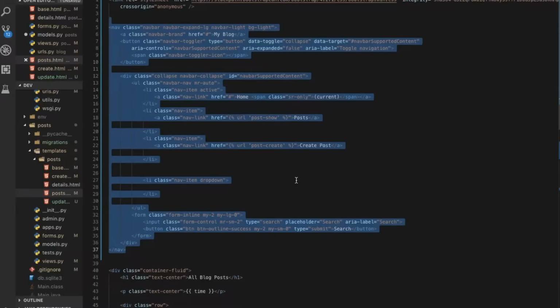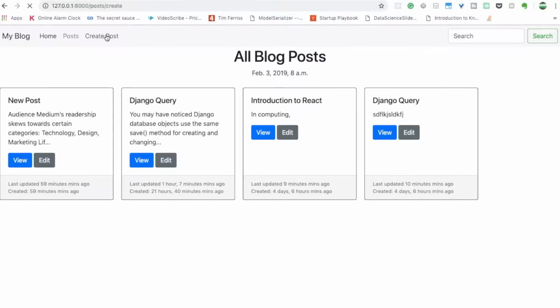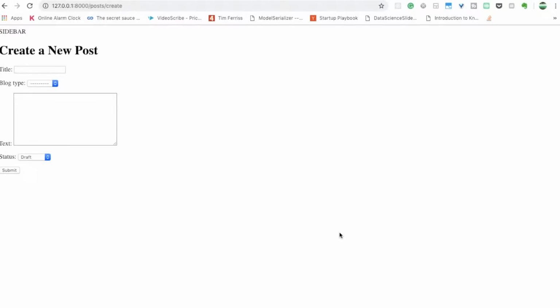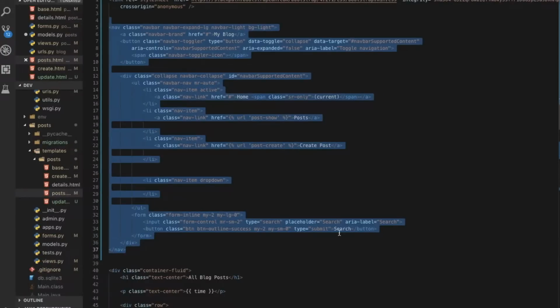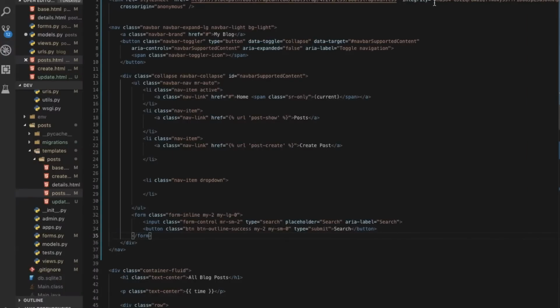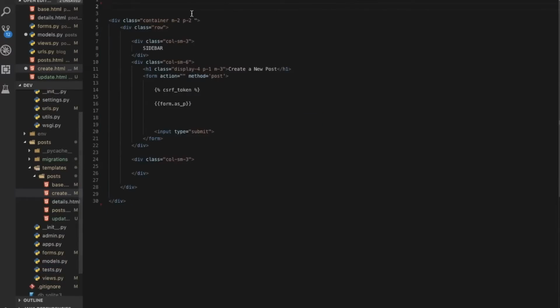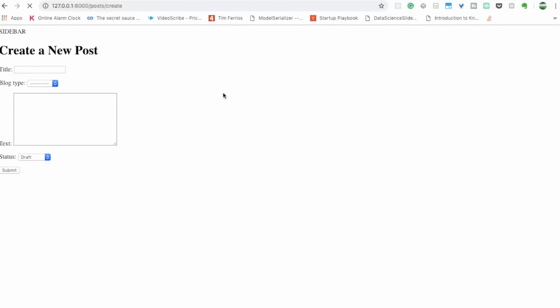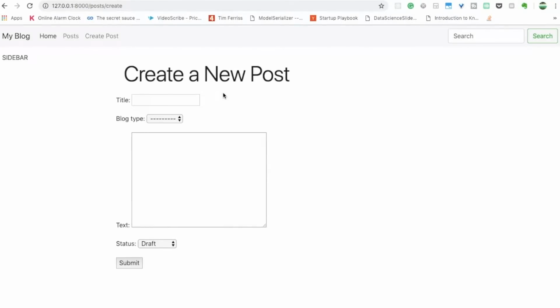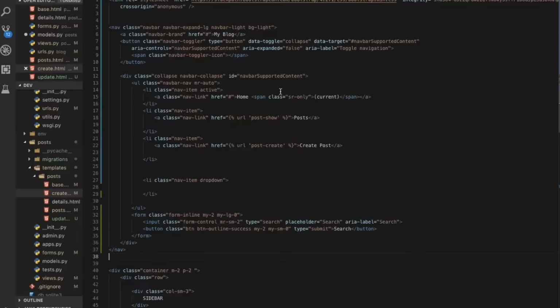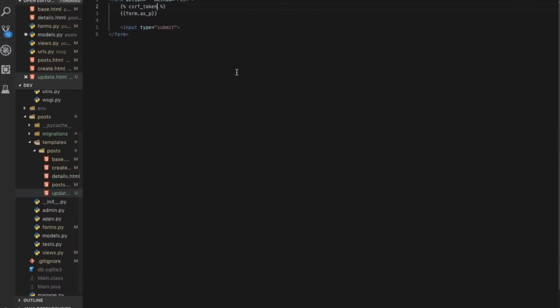Now in the post create page I don't have any Bootstrap or navbar. Because this is create.html, one way is to just write the navbar code right above it. As you can see, it comes. So one way is to repeat this code again and again in every file, for example update.html, create.html, or any other file you have.